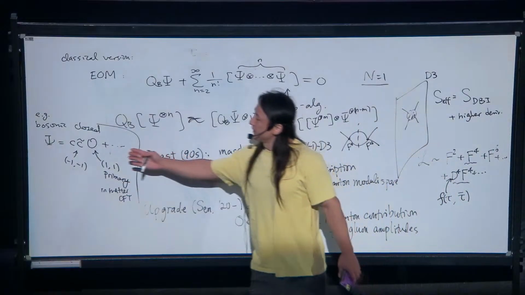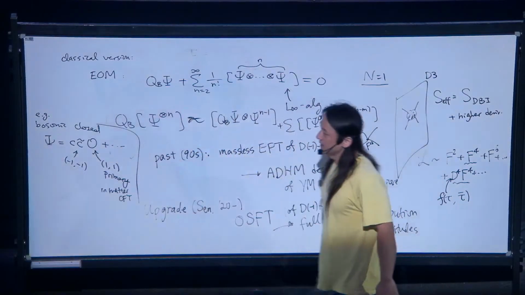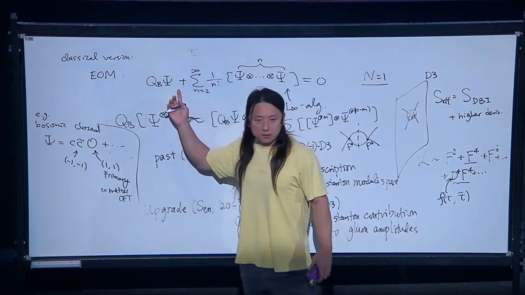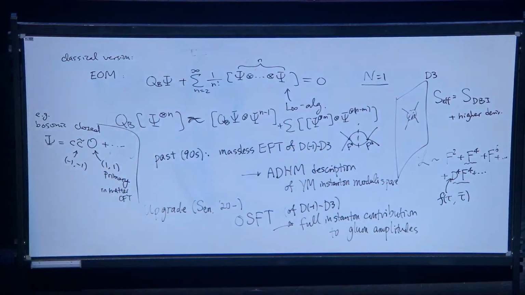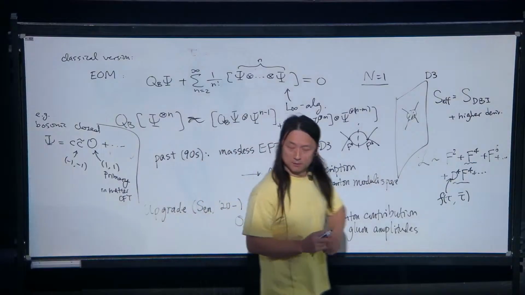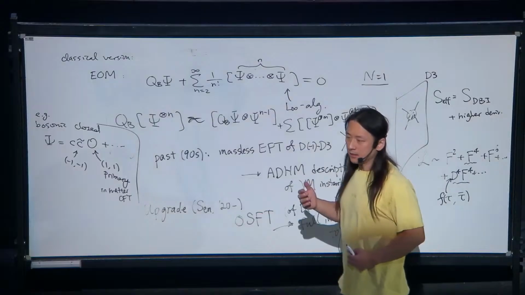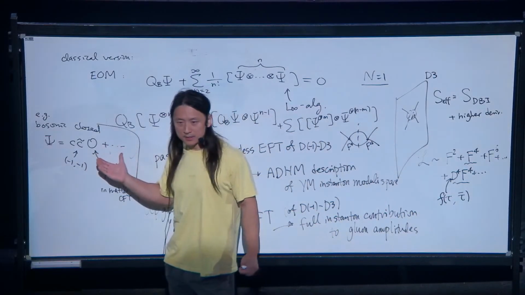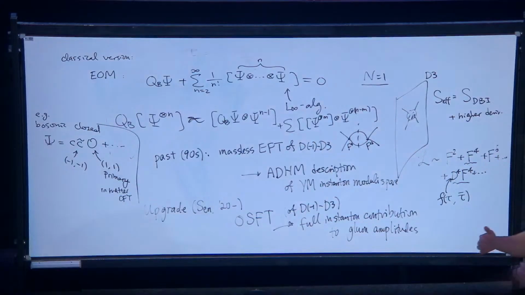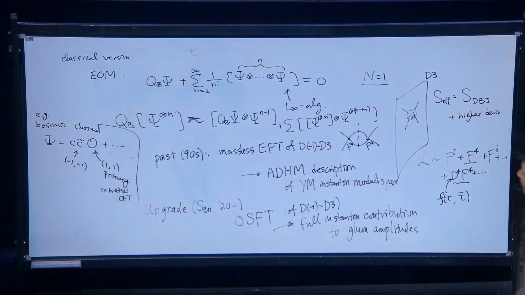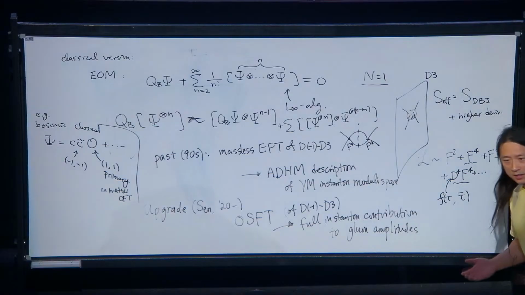So heuristically, this kind of string field, while the dot dot dot can represent higher dimension operators, if we solve the equation of motion, the physical interpretation is that it represents a new space-time background of string theory. So every solution to the equation of motion represents a new space-time that is deformed from the old one you started with, say, Minkowskian. Heuristically, you would like to think that a string field solution like this would be physically equivalent to deforming the worldsheet CFT by this marginal operator. And that to leading order is correct. But the precise relation beyond leading order is very complicated.